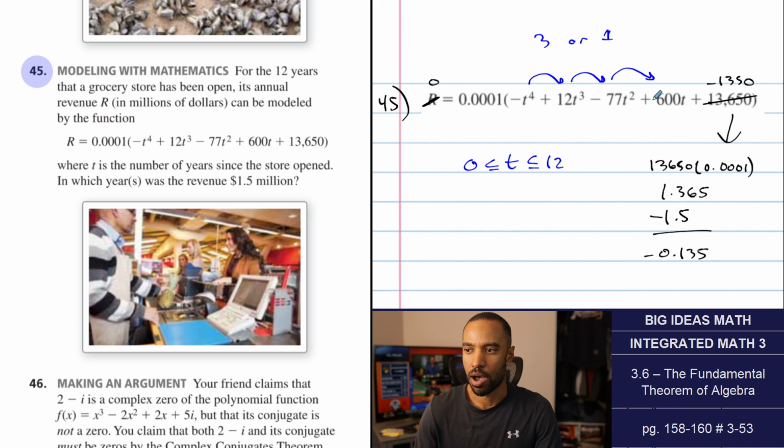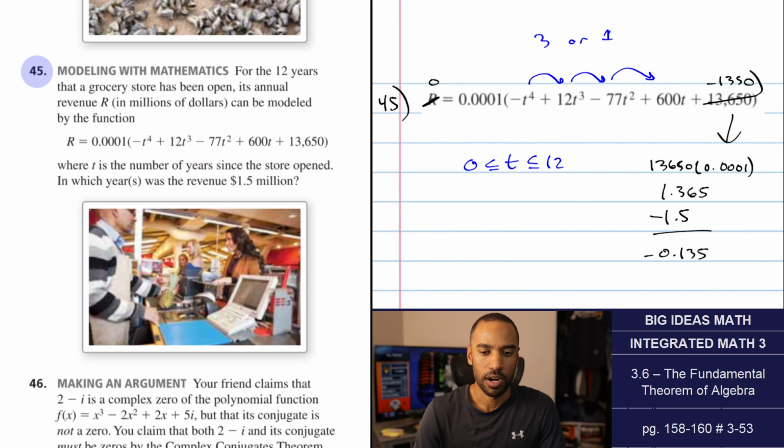So this is the model we're going to be using. Remember, this is still in parentheses. This is the model we're going to be using, assuming we never distributed that 0.0001. And now we work off of that. So a little bit tricky as far as their setup goes. I guess that's what they wanted to do with you on it. So let's go ahead and try that out.